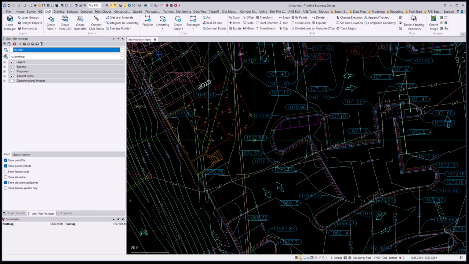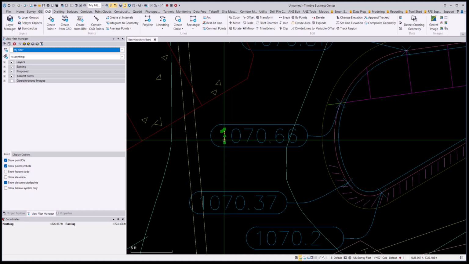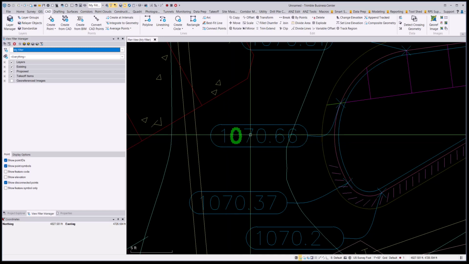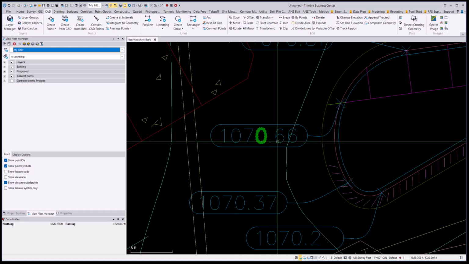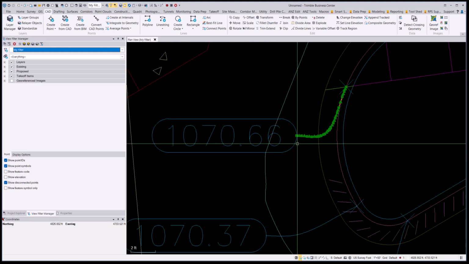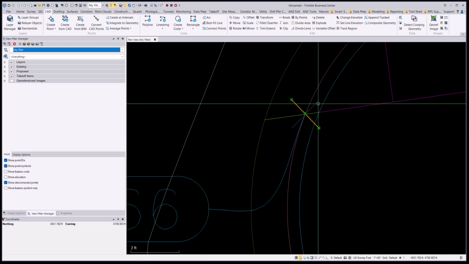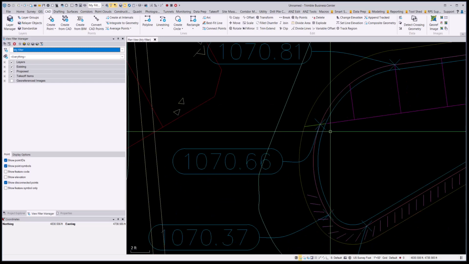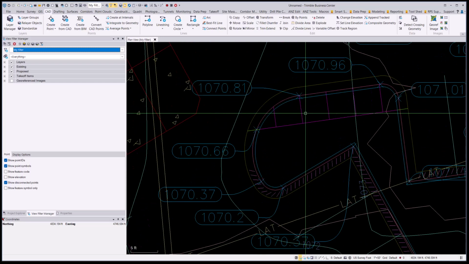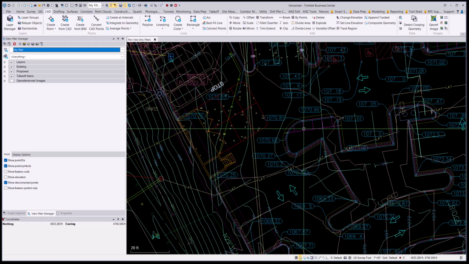In fact, if I zoom in and look at the text, it's not really text. These are all individual lines. So text does not come through in our PDF import. Very rarely do you get text out of here. The leader line's not really a leader line. There are some tools you can use for some of this, and if we had a CAD environment, it would work pretty well, but we don't have that in this case. So everything's just going to be done kind of manually.